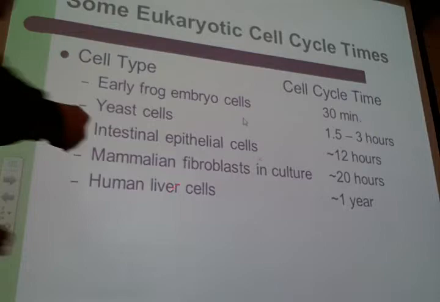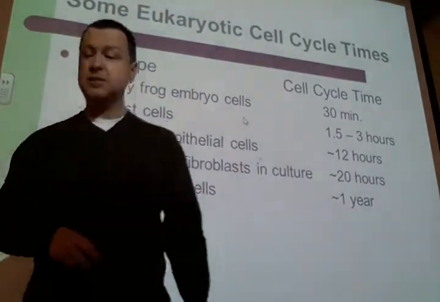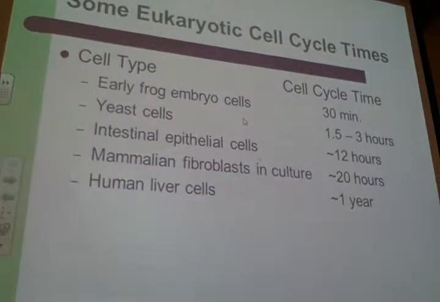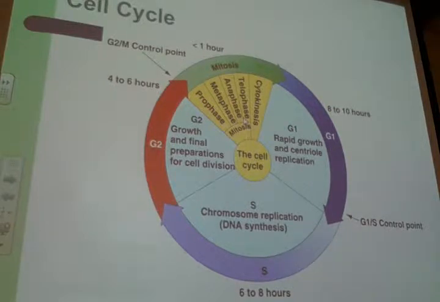Right? So your liver cells only get that signal to divide once a year, whereas your intestinal and your stomach epithelial cells are getting that signal twice a day. Okay, so you can link this back to those signals, things that we talked about earlier in the week. Okay, so this is kind of just another picture of this. So again, rapid growth, not only the centriole, but other organelles double there. DNA replication, growth and prep, and then we'll look at these sub-stages of mitosis as well.